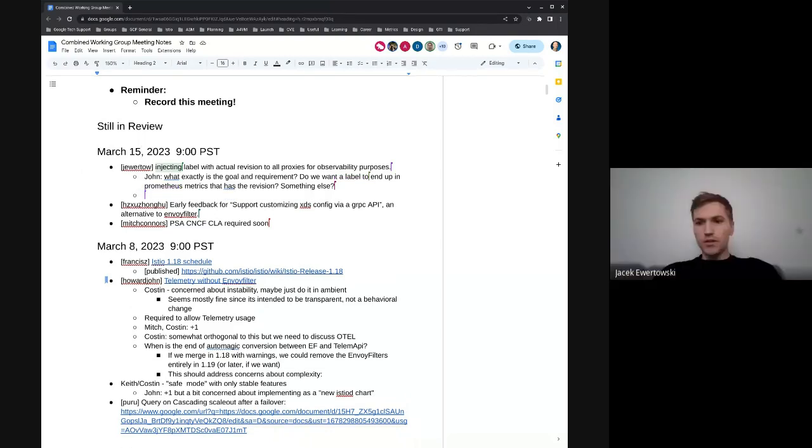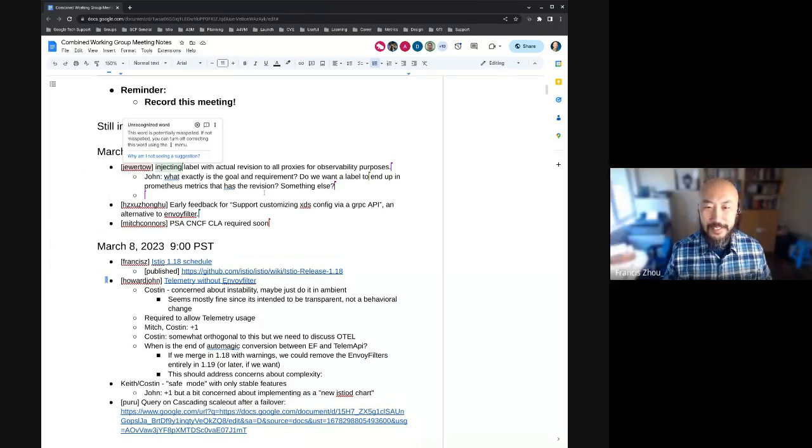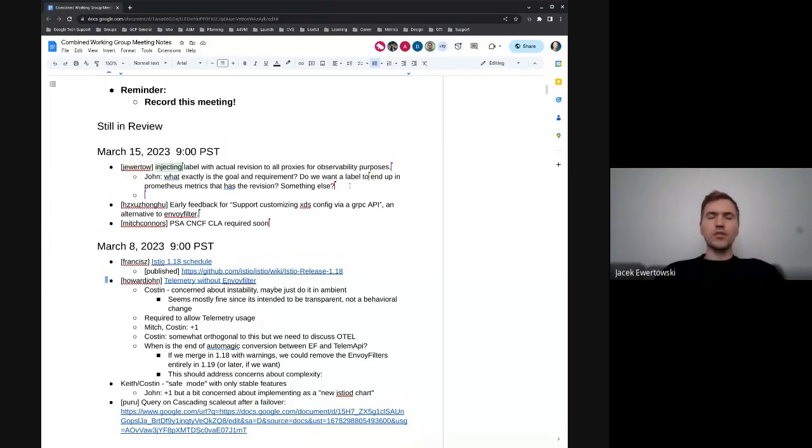Jessica. Yes, can I start? Please. Okay, so recently we removed injecting the label istio.io/rev, which was injecting the revision of the control plane to sidecar proxies and gateways. Currently, this label is still injected in the default gateways, but it's no longer injected to gateways deployed with gateway injection and to sidecars. In the case of sidecars, it's injected as an annotation.